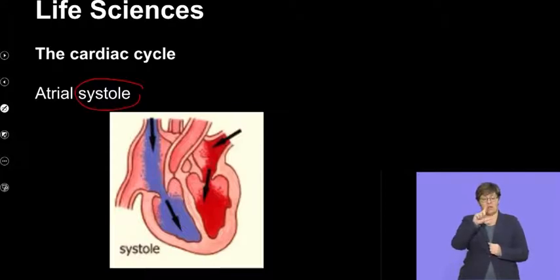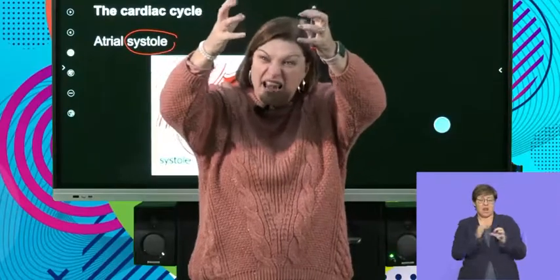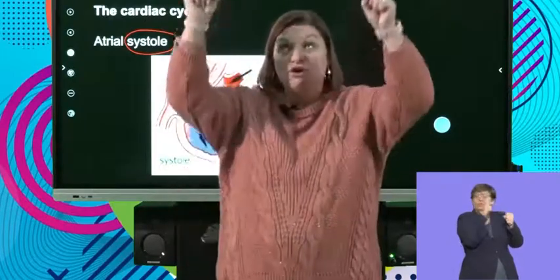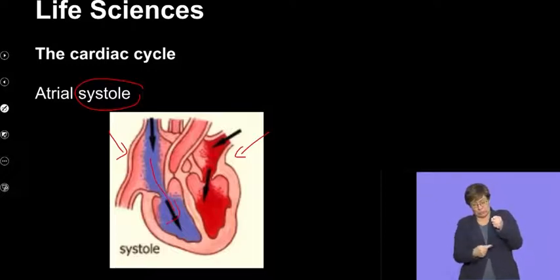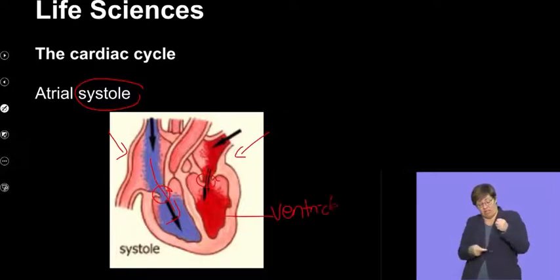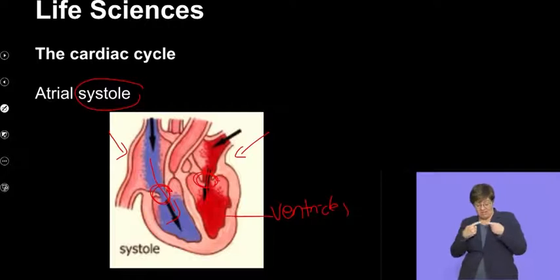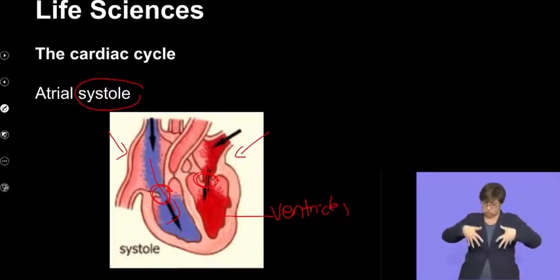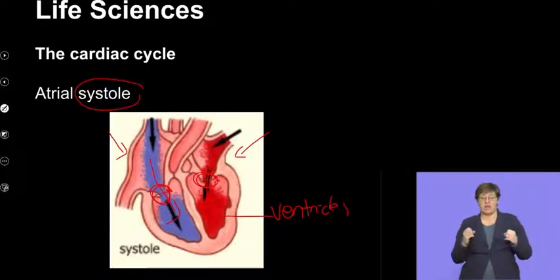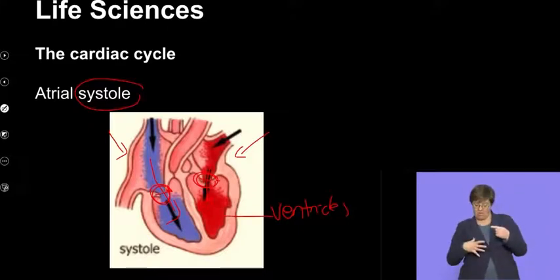So now have a look. If I take the atria and I squeeze it, imagine the top part is like a balloon and I squeeze it, or your toothpaste in the morning. So I squeeze it. Where is the blood going to go? Down, from the top to the bottom. Now you guys saw those awesome tendinous cords with their valves. So what happens is when the atria squeezes, the blood rushes into the ventricles. And these valves, my tricuspid and my bicuspid valves, must open. Because what does the blood do? It rushes into the ventricles. Now, as it finishes rushing, what happens? Those valves must close. And we're going to see just now, we can actually hear them.